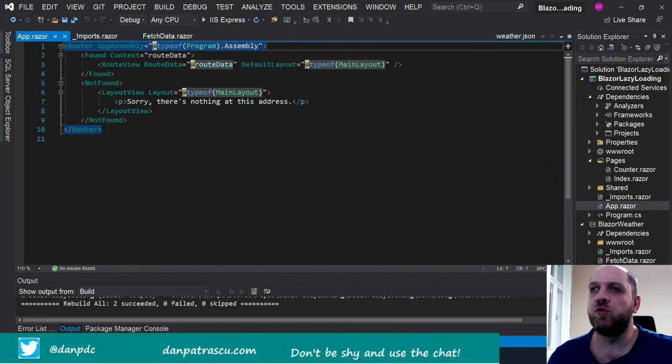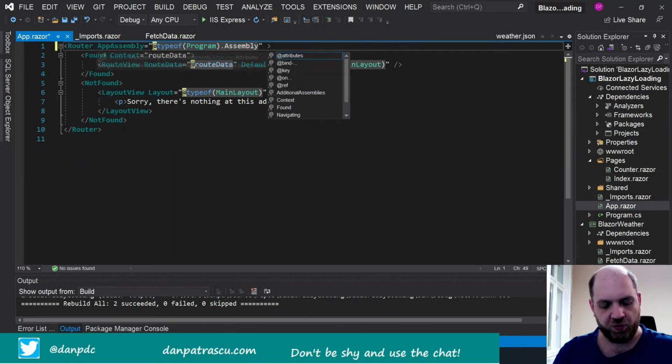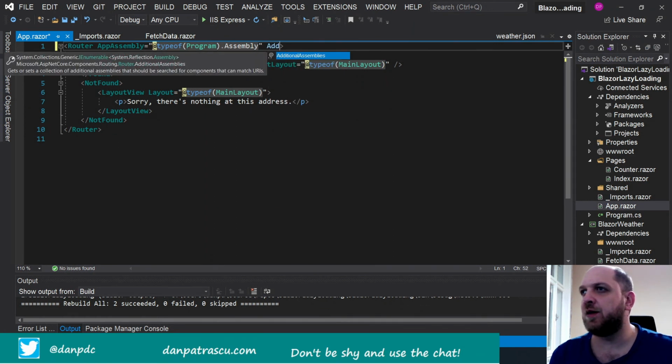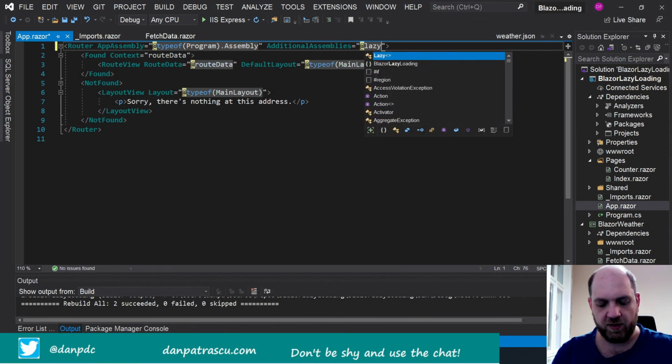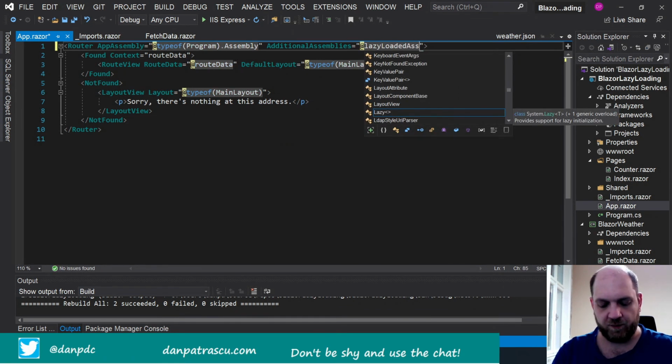Now here, on the component itself, what we want to specify, first of all, is that on the router we should specify additional assemblies, and here we'll specify lazy loaded assemblies.